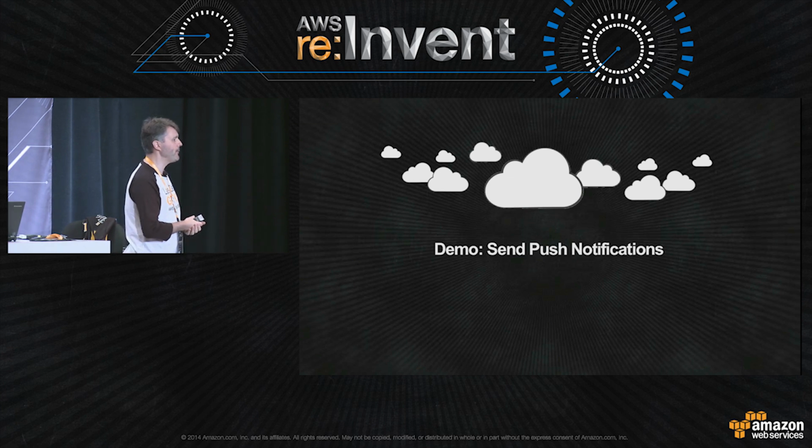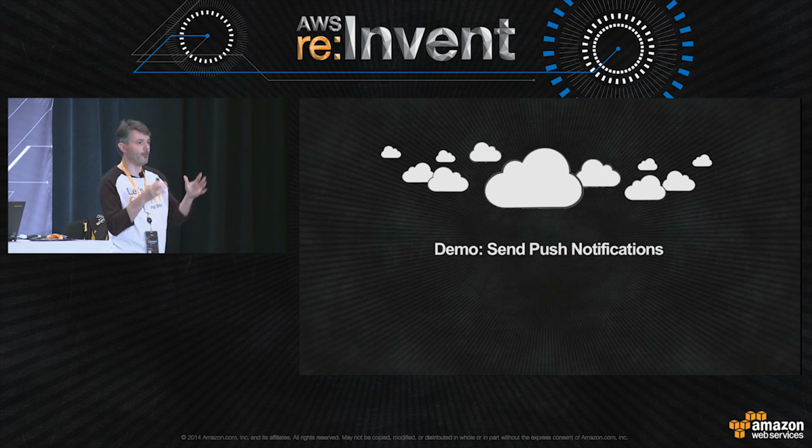Yep. Any other question? And that data sync, it's a silent push that happens. So can you make it not silent through data sync, or you have to explicitly write to SNS saying this should be a real push? I'm not sure I understand the question. So my question was, in the first demo, you had an actual pop-up, right? And the second one was just data synchronization, and it was silent, using silent in the background. Correct. So you would have to manually code for a push notification that shows an alert, right? Data sync doesn't have any kind of alerting mechanism.